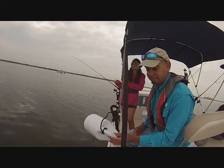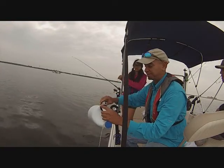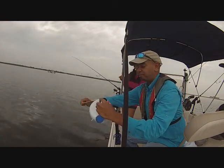All right guys, checking our jugs. Probably let them sit in the water longer than we should. We probably want to be checking them about every hour, but we'll see if we got anything. We're just doing one turn.